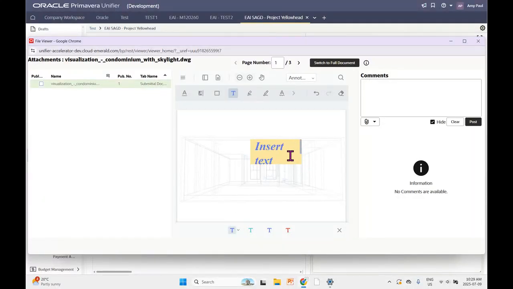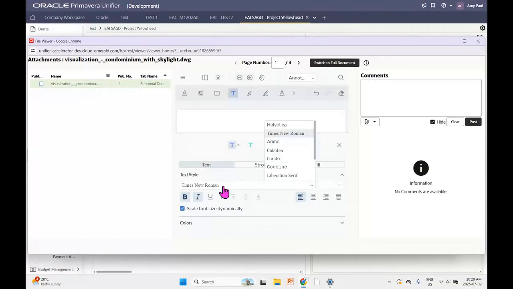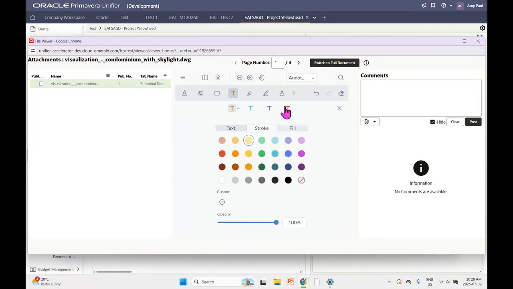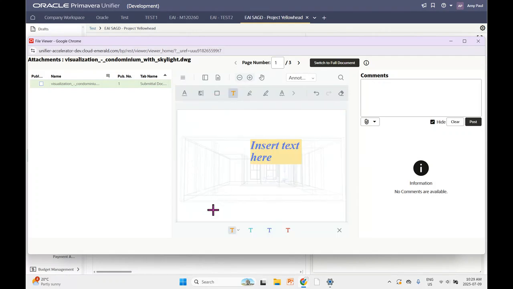So you can see this one here is blue text with a yellow background, but I can decide on a different font. I can decide on different font sizes. I have it set to scale dynamically right now. I can also change the color, the fill of the box, for example, if I want no fill. And then when I go in to use it, you'll see that my changes have been saved.